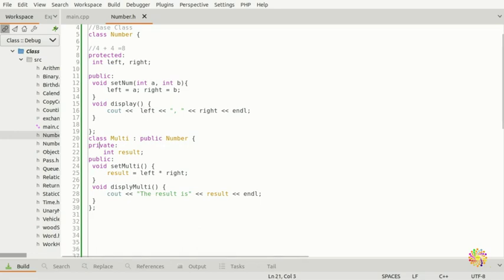All right, so now here we're going to do multiplication. You can do negation later on. Because this is a derived class, we are using public. Keep in mind we have protected here. So we are using the public access specifier to access this class Num, which is a base class, and we have our own int result, which is our own variable of type integer.